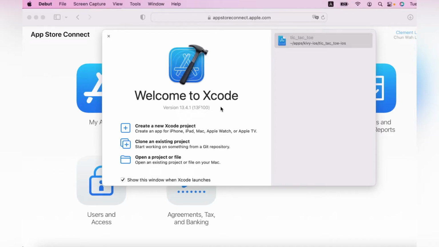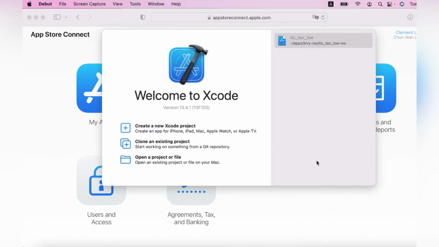Hello, good morning. Today is 2022, July 26th, and I wish to explain the step-by-step guide and also my own journal on how I succeeded in uploading my first Kivy code to the Apple App Store. It's a very difficult project for me, and I got it accepted for review, of course, but I don't think there will be any problem with the review procedure, and it will be published to the App Store very soon. The method is actually not that easy.